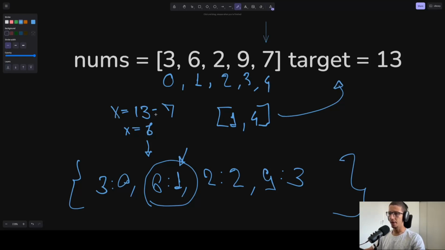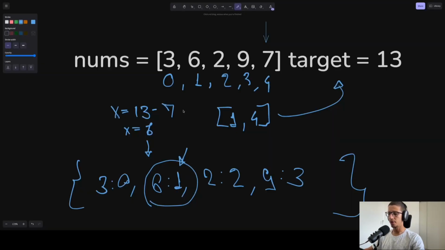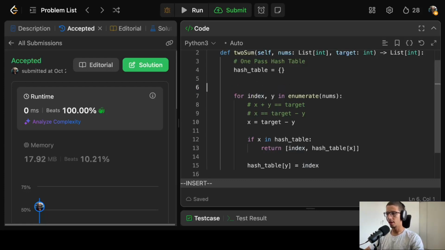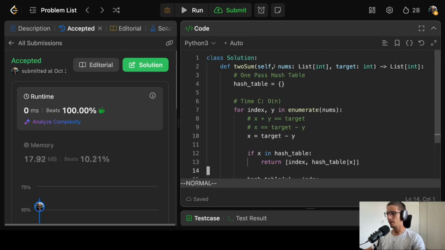And by using a one pass hash table, as you saw in the code, and I hope you saw in the explanation as well, we just need to go through the array once. That's why this solution has a time complexity of only O(n), where n is the size of the array, so we just need to go through it once to find the solution. I hope that makes sense for you. Like I said, it's a pretty easy problem, but it's good to have this approach in mind, because the one pass hash table does apply to other kinds of problems, even medium ones.